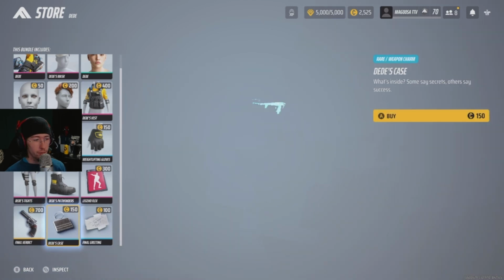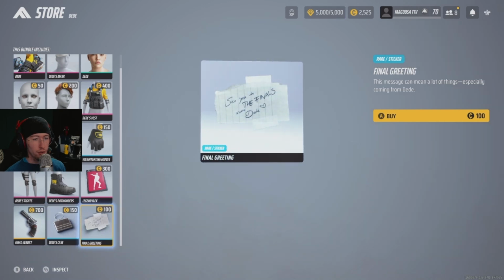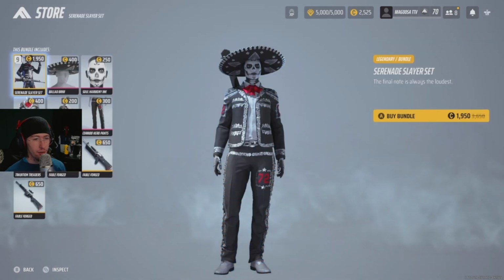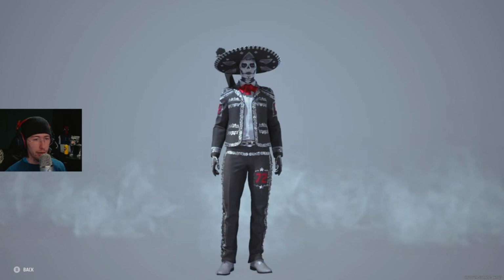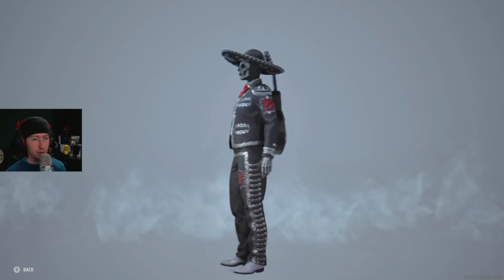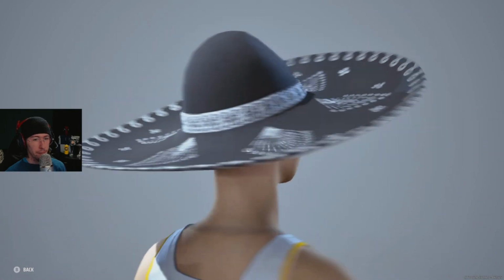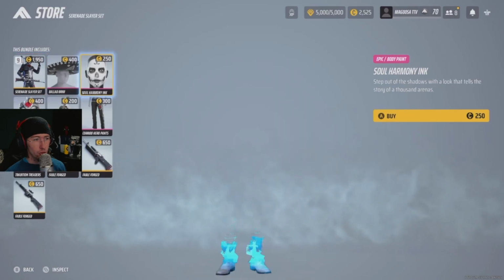Gorgeous. Dee Dee's case charm. Final greeting. See you in the finals. XOXO Dee Dee. Serenade Slayer set. Oh my. Yeah. That's gorgeous. Ballad Brim. Soul Harmony Ink.